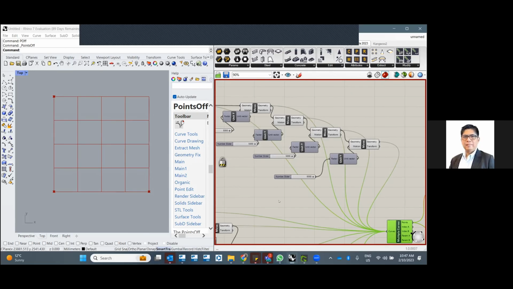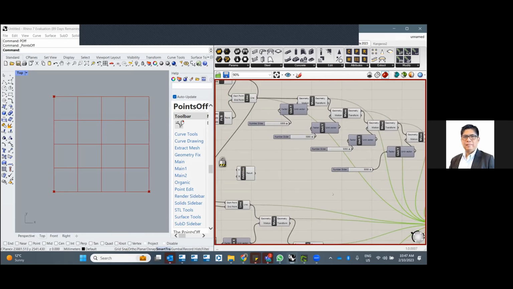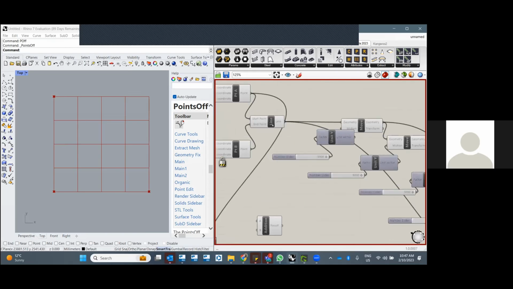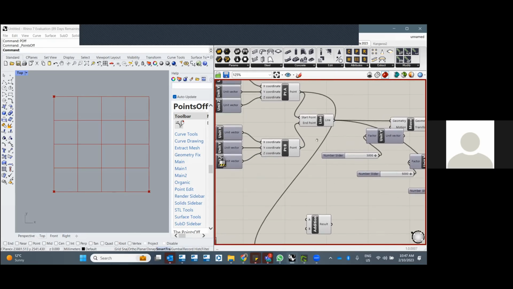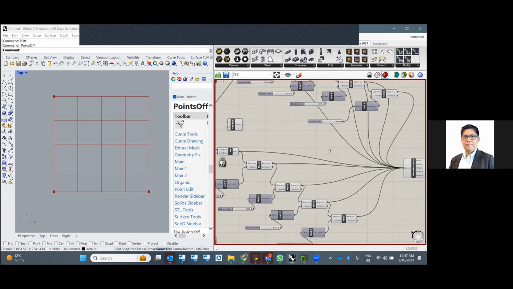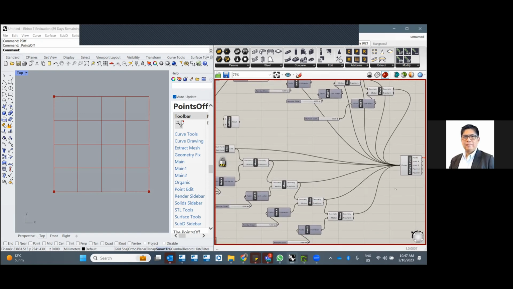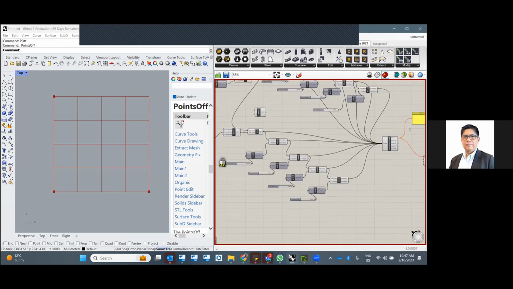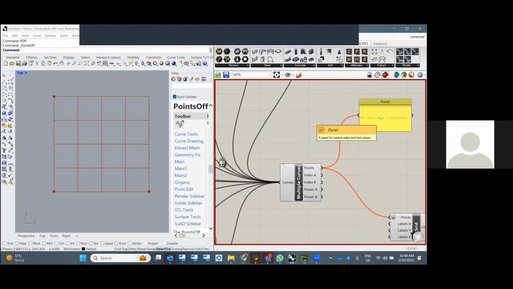Geometry. And then the line. See, there's no value here. No value. No data.